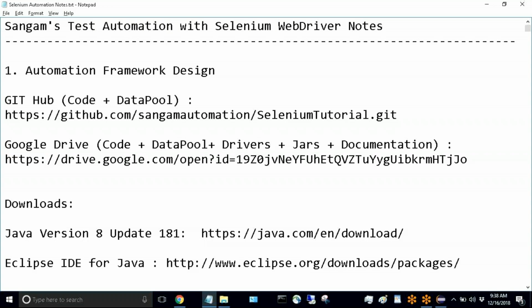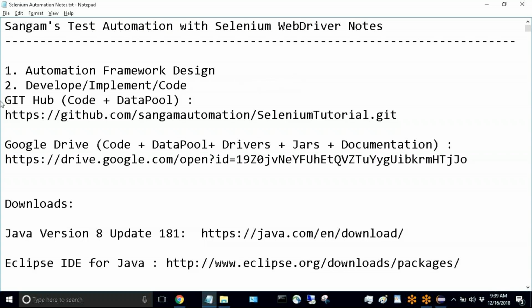Otherwise, if the automation is already in place in the project when you join, you'll have to go through the existing automation framework, understand it, ask questions and get them clarified. Then you have to follow that existing framework. Now the second part we are going to learn is how to implement, develop or code the automation, everything.